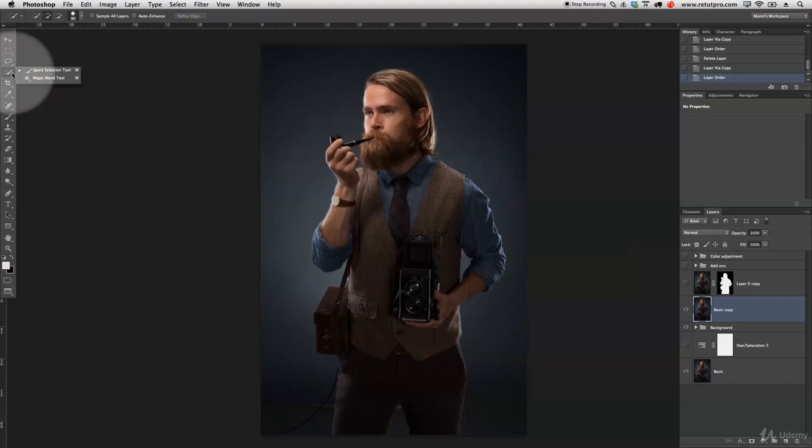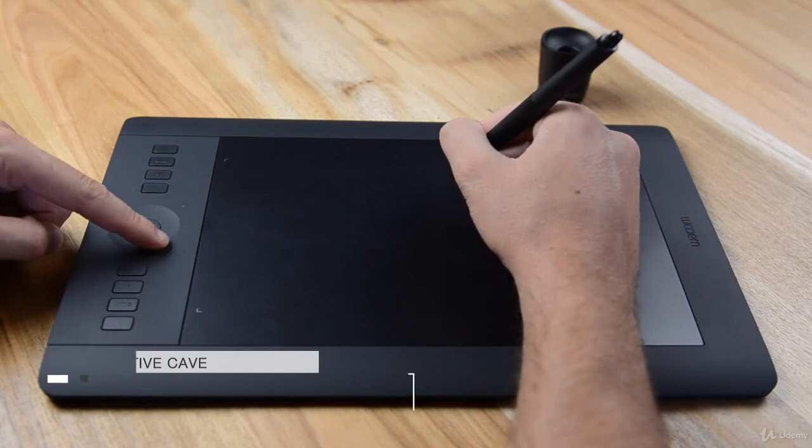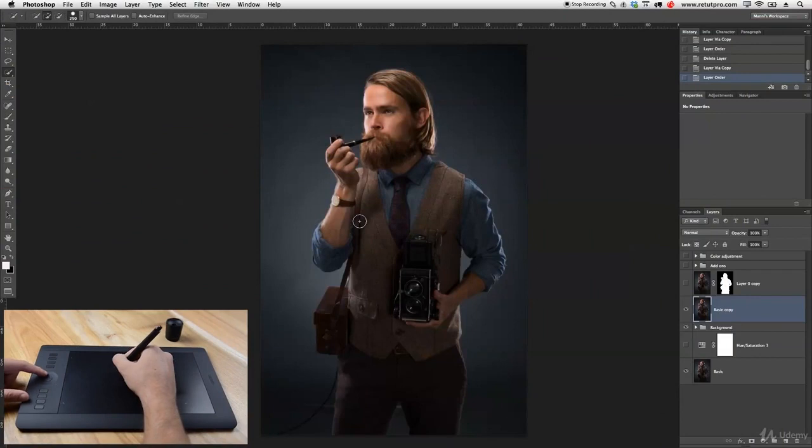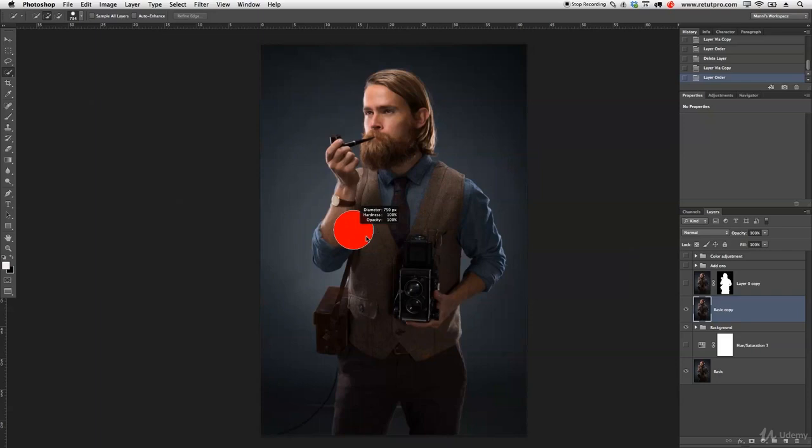I'm going to select the quick selection tool, and at the top make sure it's in the add mode. Then take your brush. I'm working with the Wacom Intuos 5 Pro tablet, so via the tablet I can quickly change my brush size. You can also do that with Control Alt together, moving left and right to change your brush size. I'm going to keep it at 100% hardness and literally start painting over the complete subject. Bear in mind, don't press Q on the keyboard, the shortcut for quick mask, because otherwise it's just going to select everything.